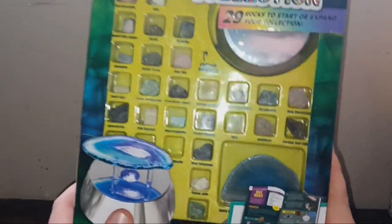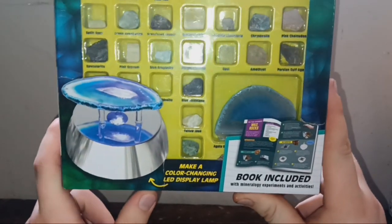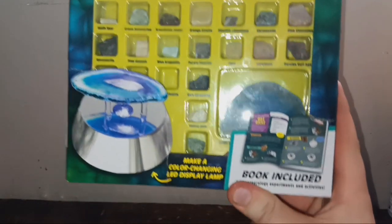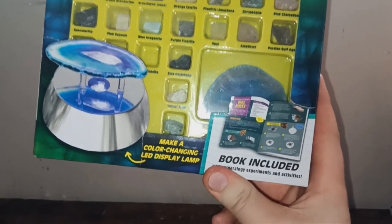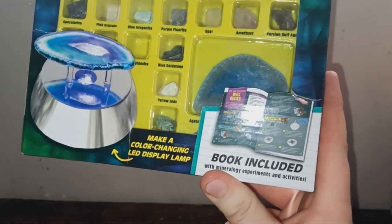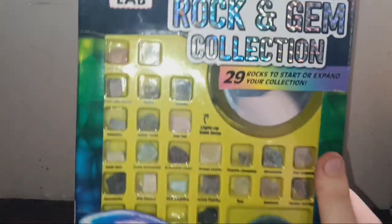You have a bunch of rocks in here. It also comes with an agate, and a little light. Make a color-changing light. Sorry if I'm real loud, I'm right behind the camera, my phone. There's a book included with mineralogical experiments and activities. Interesting. We might have to do one. So what rocks do we got here?